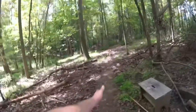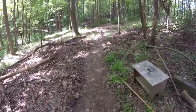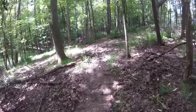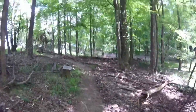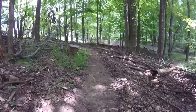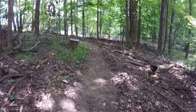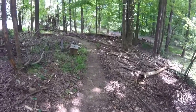Okay, so after the berm, now we have this weird straightaway here that I have no clue what I'm going to do with. It's slightly angled uphill. I could bench cut it, but it's relatively flat-ish, except for right here. I'm thinking about putting just a small little jump here, or a roller for now, and then maybe later on in the trail, change it up.